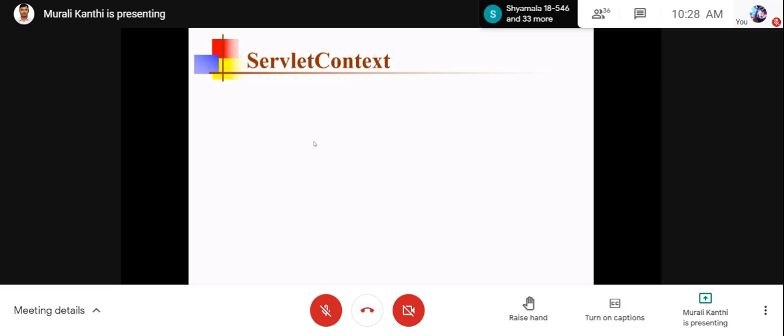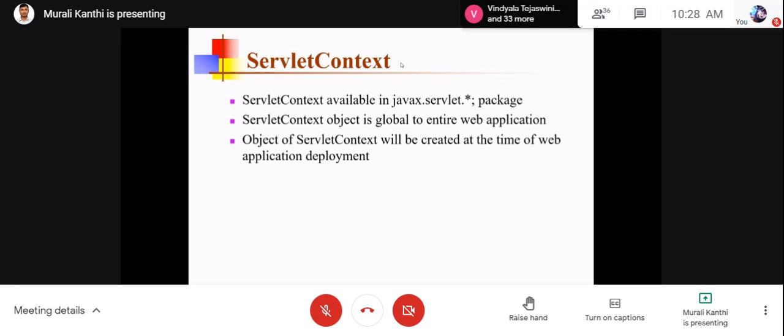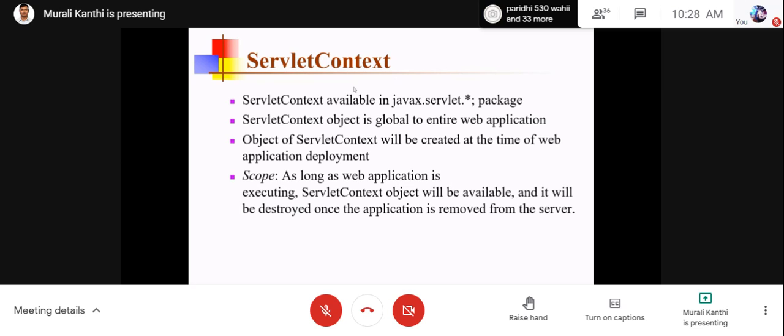So next is ServletContext. Okay, this is available in this package. This object is global to the entire application. The object will be created at the time of web application deployment. As for scope, as long as the web application is executing, this object will be available, and it will be destroyed once the application is removed from the server.